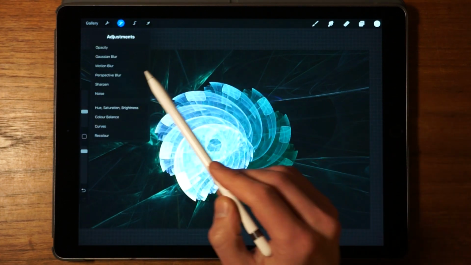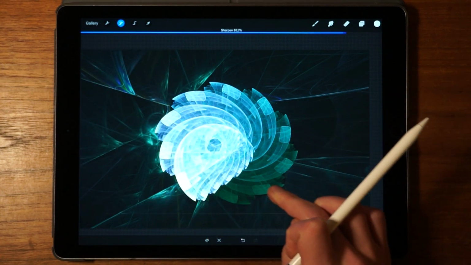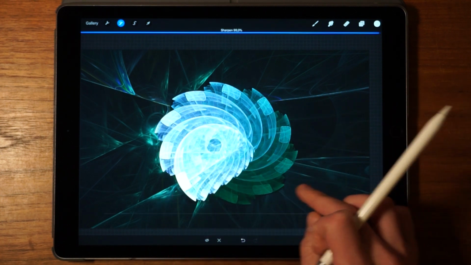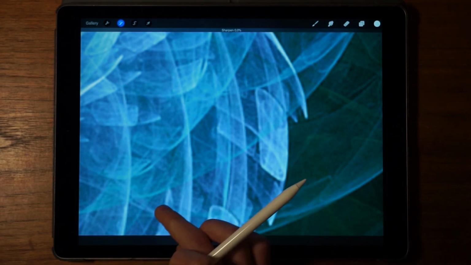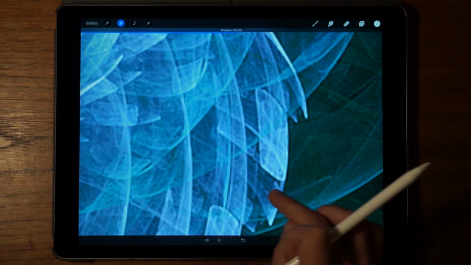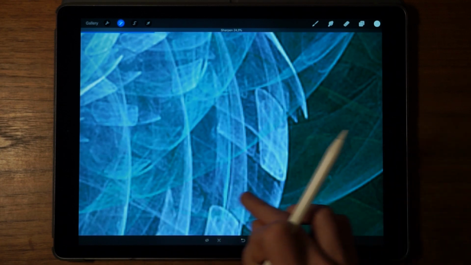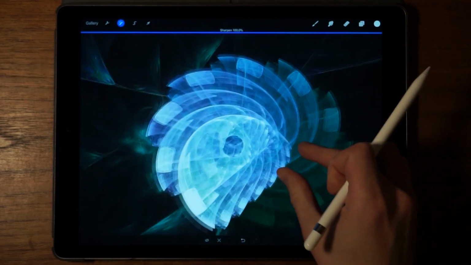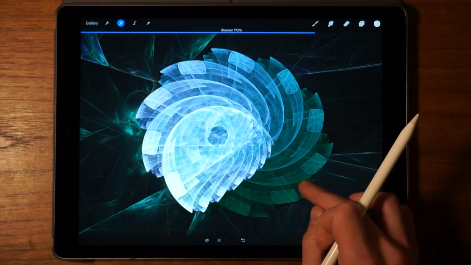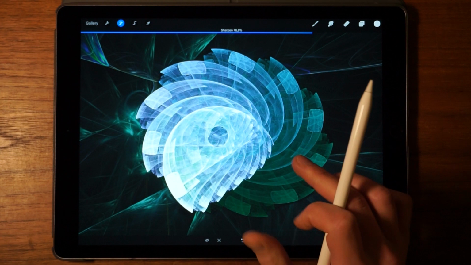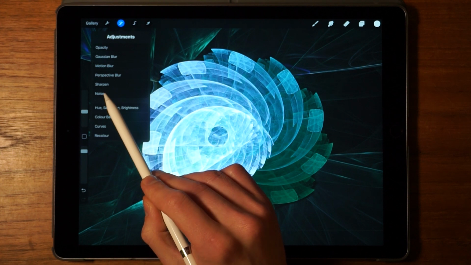All right, so next one up is the sharpening effect. The sharpening effect basically does exactly what the name suggests. It sharpens the image, or the edges of the image. So if we zoom into it and look at the details here and increase the effect, we can see the details really pop out much better. This is pretty good for this kind of image, but if you have a low quality image, if it's very pixelated or something like that, this effect can be absolutely horrendous. It can look very, very bad. So if you have a very low quality image, be aware of that and don't use this effect on it.